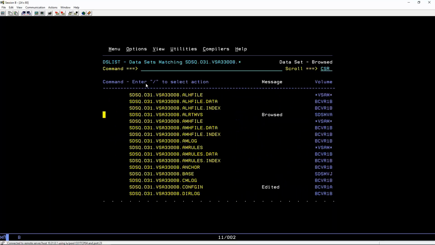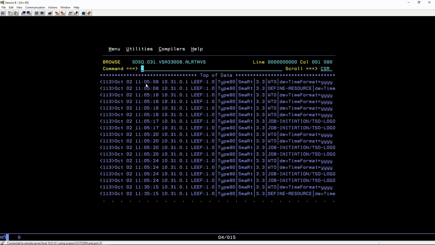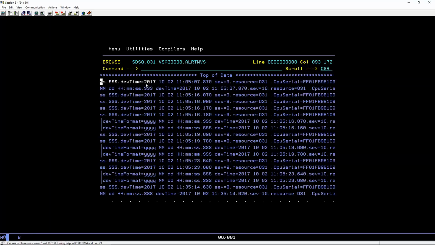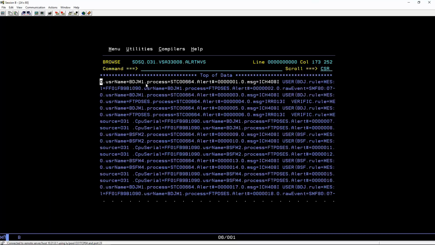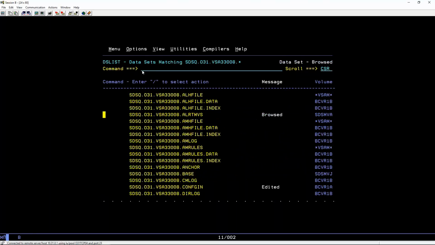Let's point out some of the information. We do have an alert MVS file which you can write out to a flat file. So basically a little more detailed information about the event. Just to give you a feel, it gives you some information about the events that are being written out, and you can see the user ID. Also the alert number looks like an ICH408I message. This is something you can turn on. By default we don't turn it on. I've just turned it on for illustration purposes.